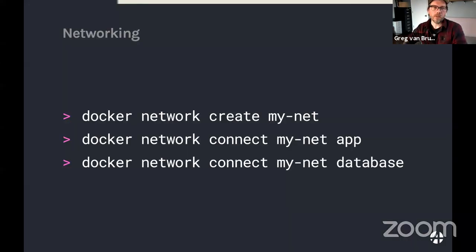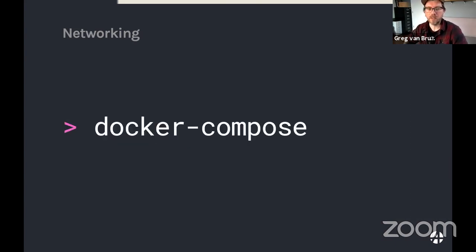Docker has networking built in. You can use it using the Docker network commands, which is kind of okay. But if you start to look at this, I have two containers here that I'm going to connect to my net. So I'm going to create a Docker network called mynet. I'm going to next connect my app to mynet, and then I'm going to connect my database to mynet. This might be fine if you only have a couple of containers, but this could get really annoying if you have to start to manage this and restart or stop containers in the network individually. So luckily, Docker has built in this Docker Compose commands tool, which does exactly that.